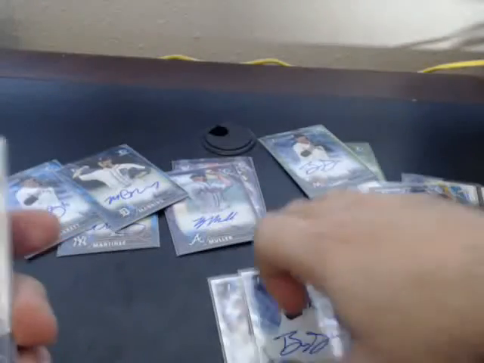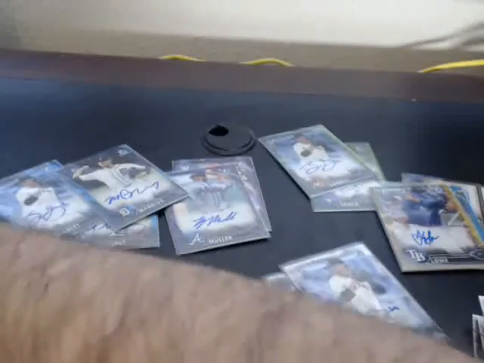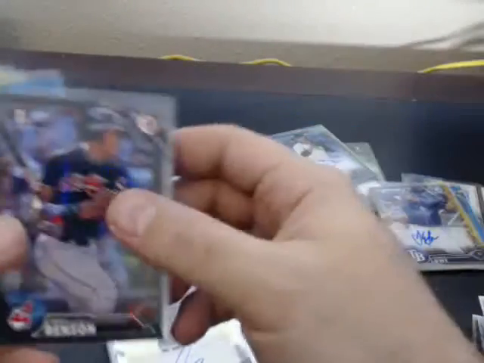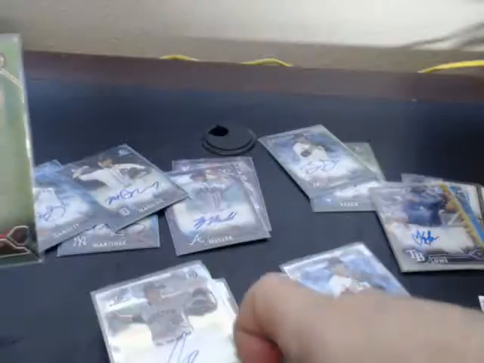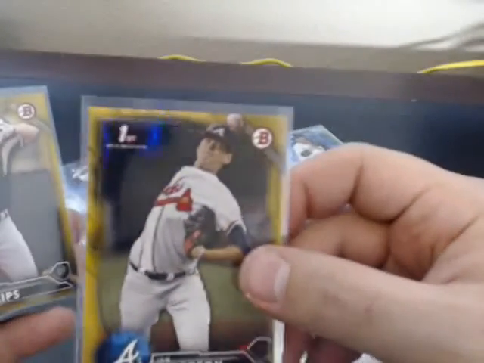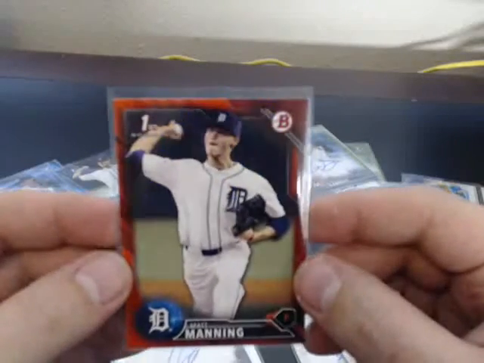All right, do a quick recap here with the autos first. I'll start with the parallels. Start with the lower end. These are just some of the notable papers, not all of them, but more of the lower numbered ones. Black paper, Will Benson, Gleyber Torres, blue paper to 150, Dakota Hudson, green paper to 99, Ian Anderson, gold paper to 50, Brett Phillips, gold paper to 50, Matt Manning, red paper, 3 of 5.